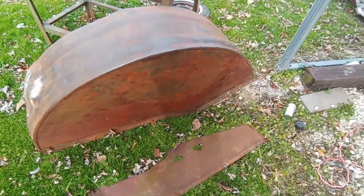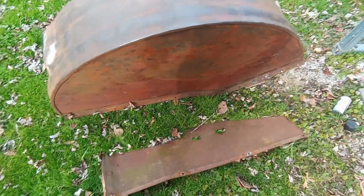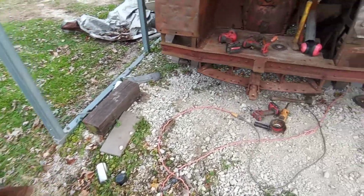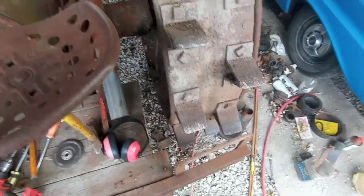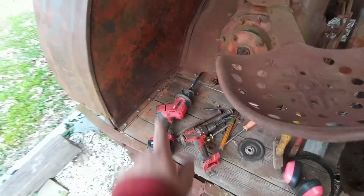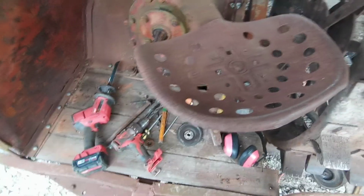Been working on the L case, taking the fenders off, the tin work. About every bolt has fought me so far. I've had to cut some out, and all the bolts that held the wood on, I just kind of went alongside and cut the wood out. I think I can still reuse it because there's actually holes up underneath here, so I'm just going to drill some holes and put it back in there. At some point it needs replaced. It's okay, but it's definitely not the best wood.